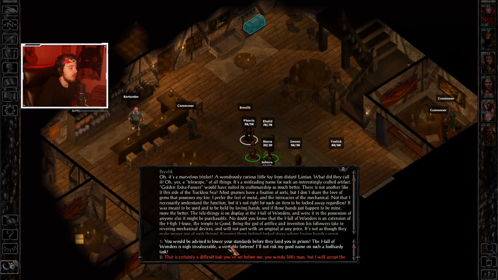Oh, it's a marvelous trinket. A wondrously curious little toy from distant Latin. What did they call it? Oh, yes. A telescope, of all things. It's a misleading name for such an interestingly crafted artifact. Golden Extra Farseer would have suited its craftsmanship so much better. There is not another like it on this side of the trackless sea. Most gnomes have a fixation of sorts, but I don't share the love of the gems that possesses my kin. I prefer the feel of metal and the intricacies of mechanics. Not that I necessarily understand the function, but it's not right for such an item to be locked away regardless. It was meant to be used and to be held by loving hands, and if those hands just happen to be mine, more the better. The telethingy is on display in the Hall of Wonders, where it is in possession of anyone else it might be.